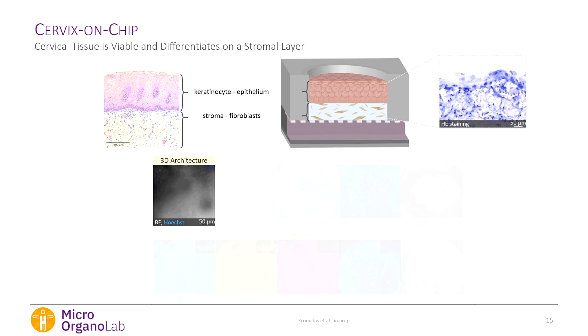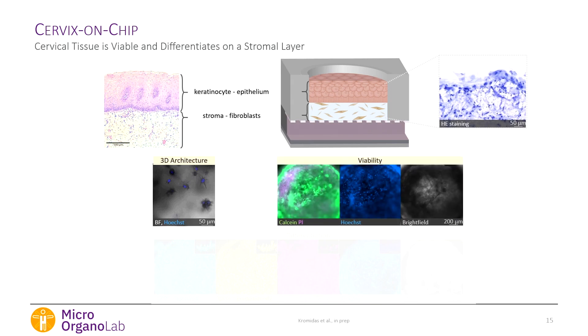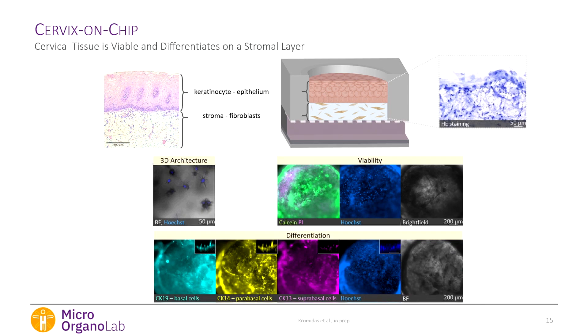The healthy model shows an epithelium on top, with fibroblasts distributed in 3D in the hydrogel and elongated as expected. The epithelium remains viable over the full two-week differentiation process, and we can detect markers for both basal cells and differentiated keratinocytes. The chip offers two key advantages: the hydrogel doesn't shrink like collagen, and cervical keratinocytes — which are quite demanding cells — actually accept this hydrogel.